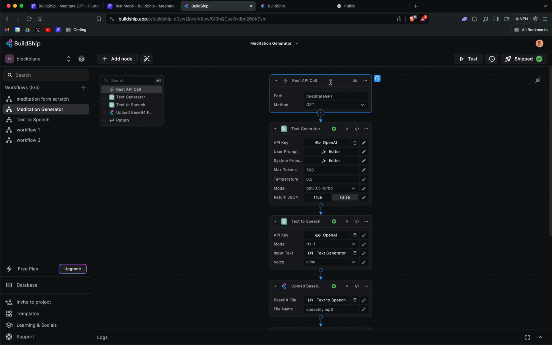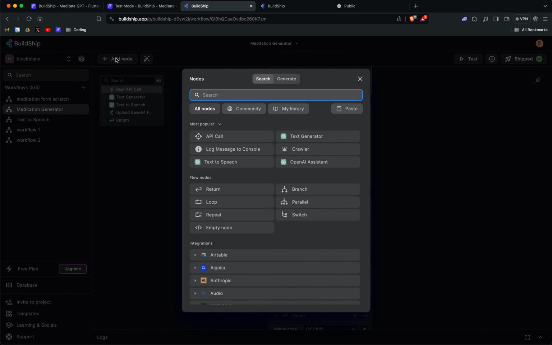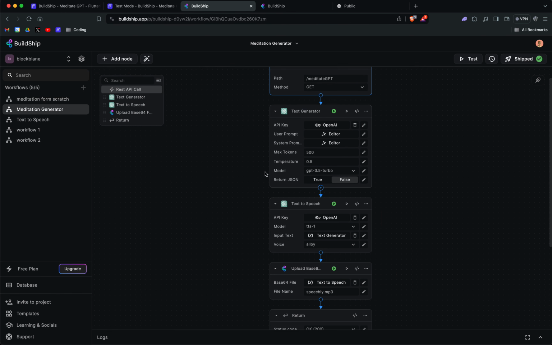So next, once we have the REST API call set up, we can move down to the text generator. If you add a new node, among the most popular ones, you'll see text generator here. You just click on that and that will bring you up something like this. All you need to do is add your API key. If you have it already set up, you can just click it.